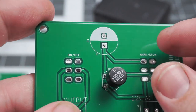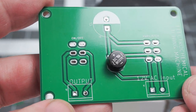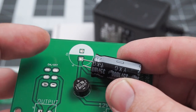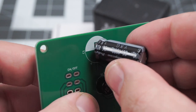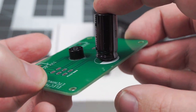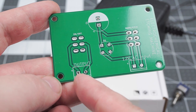The capacitor is optional and its function is to increase the power of the DC etching process. If it is used, negative should be connected to the pad that has this white marking on one side of the PCB. As long as you keep that in mind, it doesn't matter which side of the PCB the components are placed on. On the output connector, the pad closest to the corner of the board is positive. You can easily verify this using a multimeter on DC voltage range.